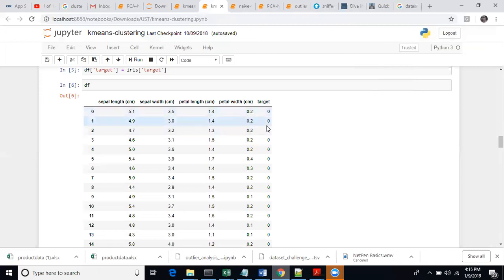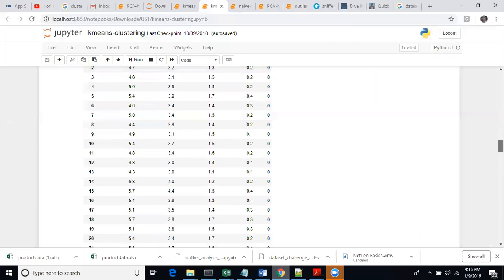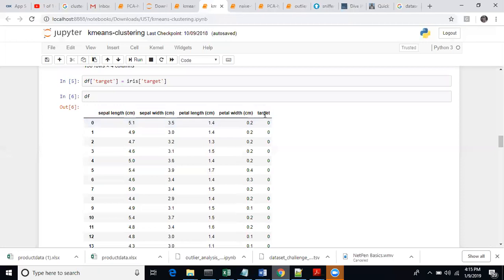See, the target is here, right? 0, 1, 2. So when the target is there, we can use logistic regression for a binary problem or any other classification algorithm. But when we don't have this target, and it is mentioned that the features are given and you have to find out three different types of flowers based on sepal width and petal width, then you have to use an unsupervised learning algorithm. That means the features are fixed, but the target is not there at all. You don't have a target to train.